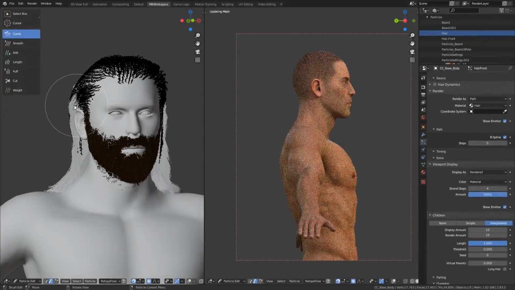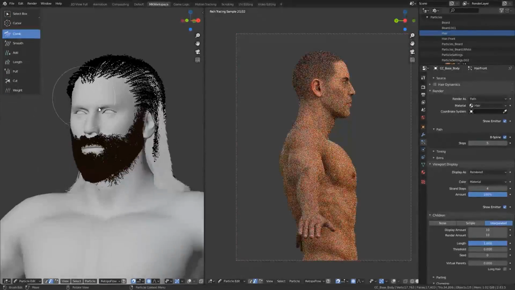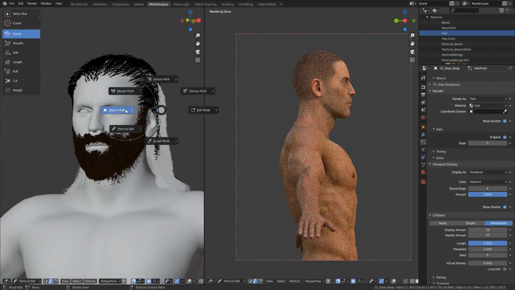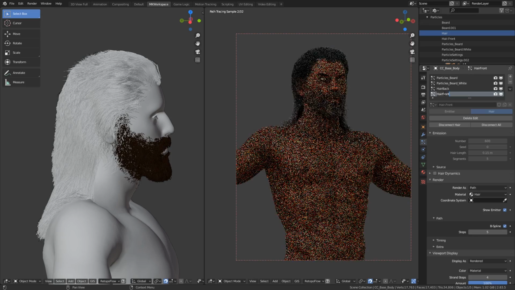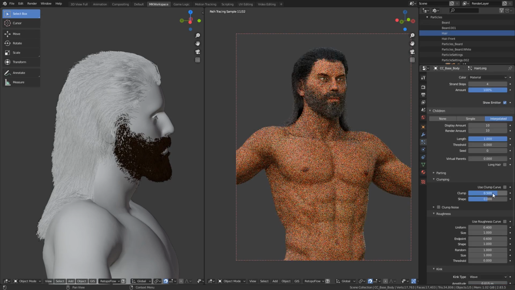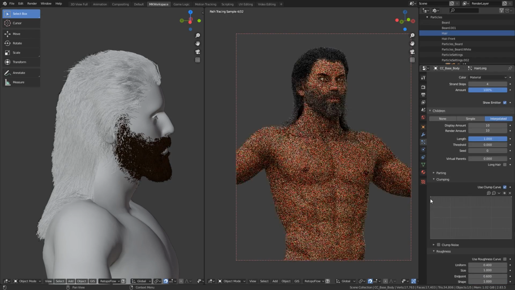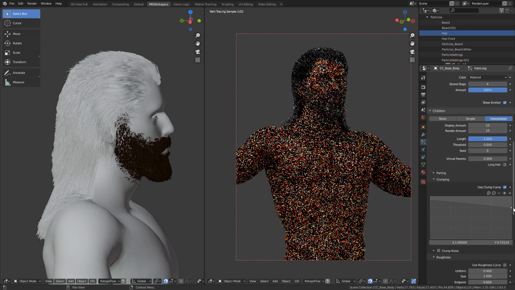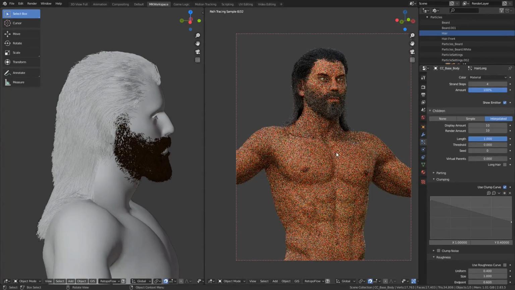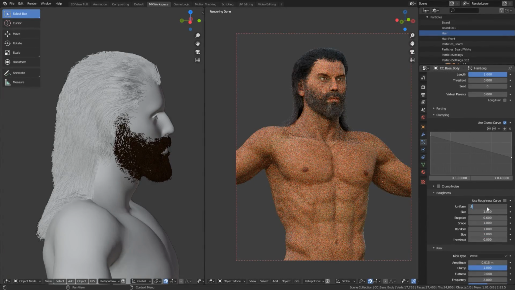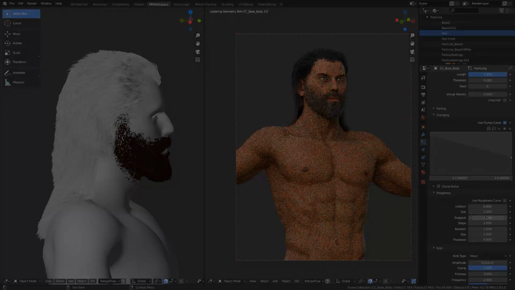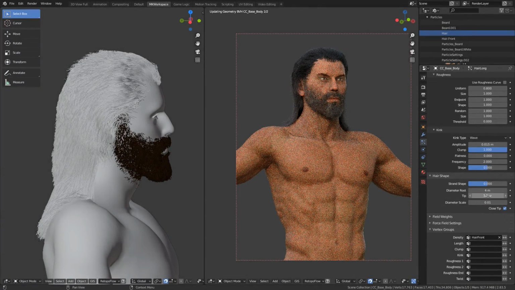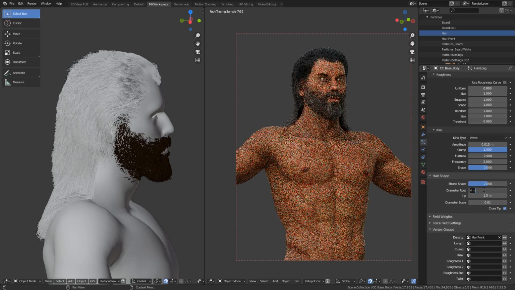Since this system is no longer just hair front, but instead overall hair system for the head, let's rename it to hair long. You can finalize the particles with some clumping. I almost always like to use the clumping curve, which I've explained last time. And a bit more roughness here, with maybe bigger diameter. That's just part of the ongoing experimentation with these settings that you will no doubt do as well.